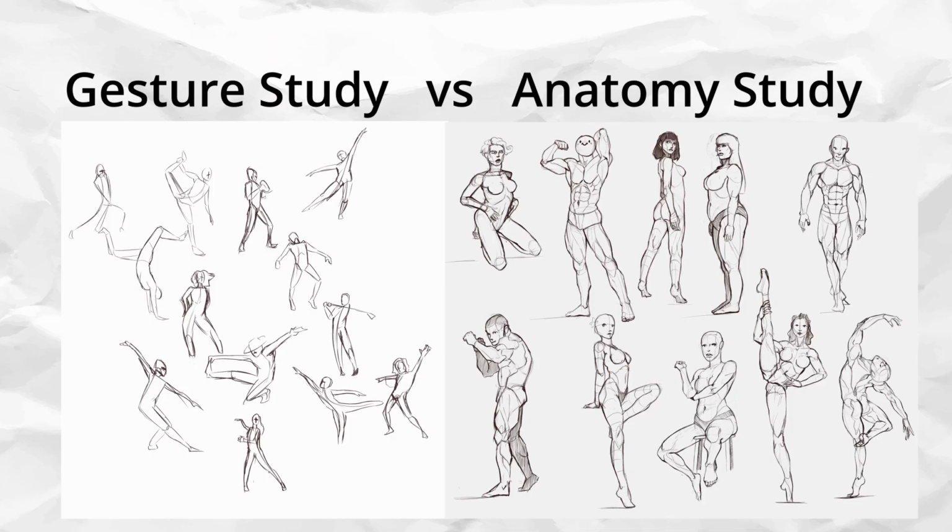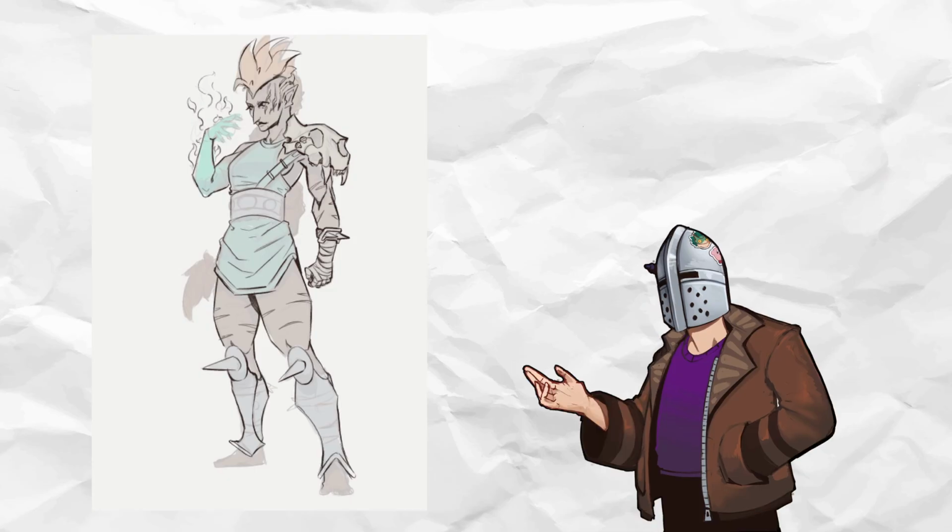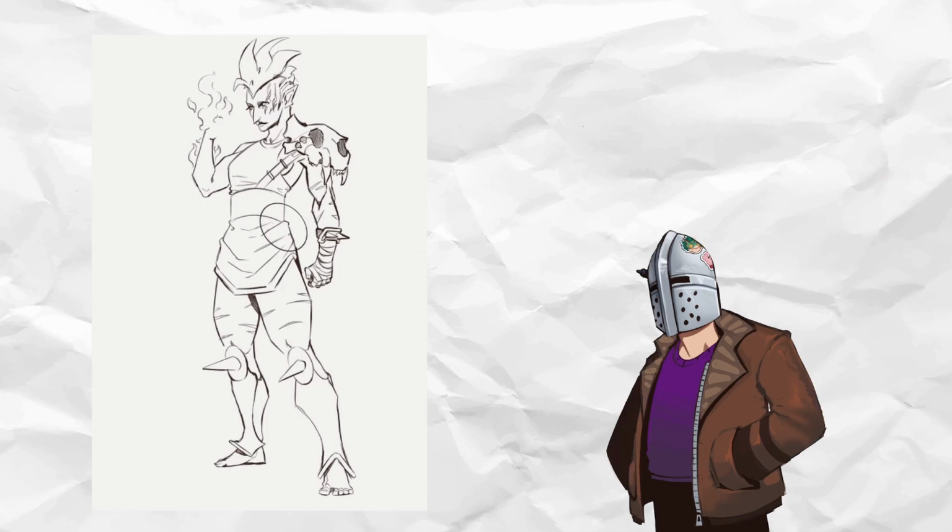Gesture drawings are quick sketches of poses focusing mostly on the movement of the pose. When practicing gesture, we need to focus on using as few lines as we can to make an identifiable pose. When drawing gesture, try to ignore the details and really observe the pose as a whole before beginning to draw. Also, try to draw in as little time as possible, around 5 to 10 minutes should be enough.